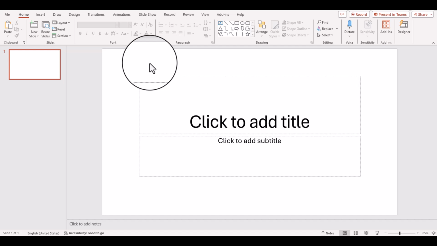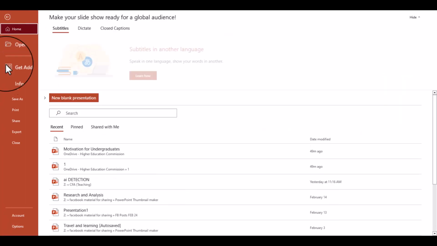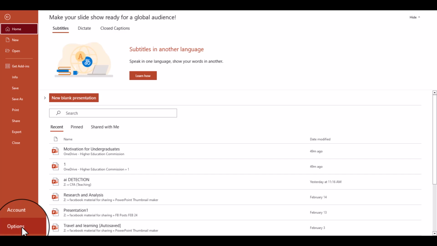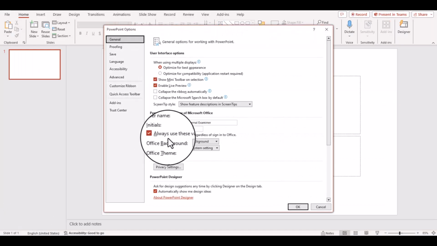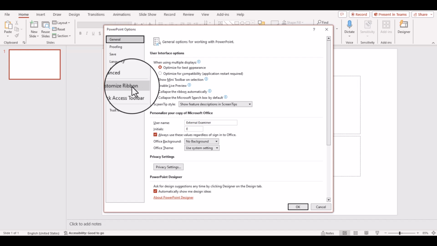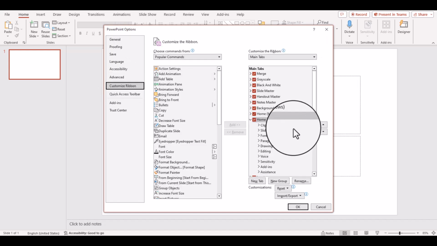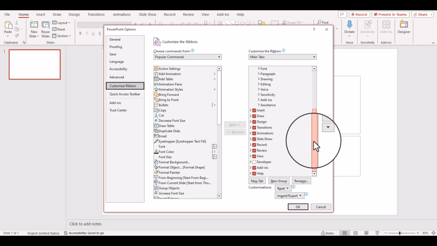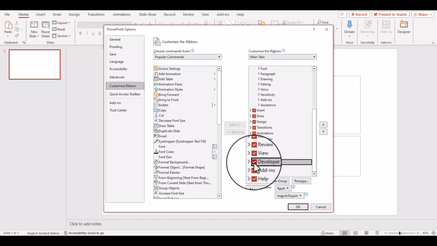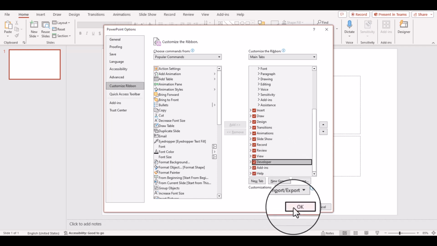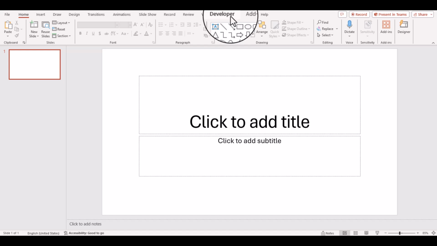And now we will open Office 365. This is PowerPoint blank document. And in order to use my codes, I need to open a developer tab. But here you can see there is no option of developer. So it means that first I will need to enable the developer tab. For this purpose, just go through File. In the file, just click this Options. And in the options, just click Customize a ribbon. And here you need to scroll down and just select this developer and click OK. See, developer tab is shown here.